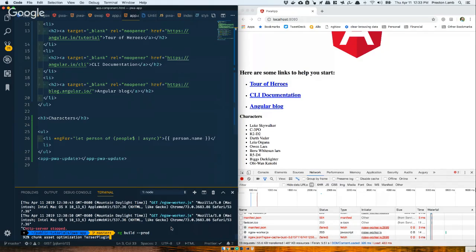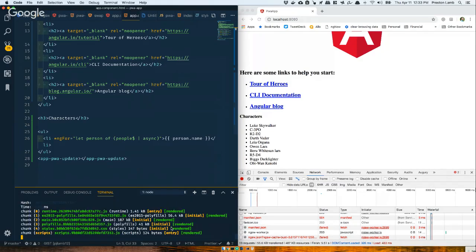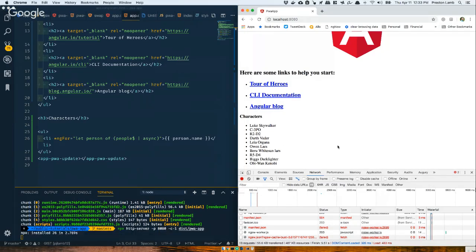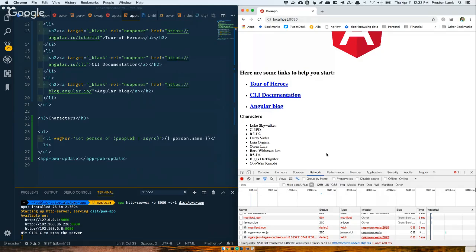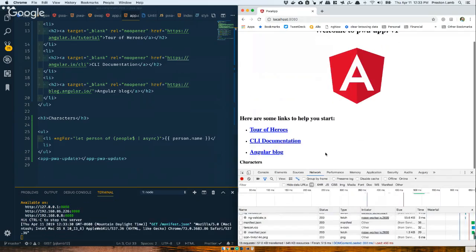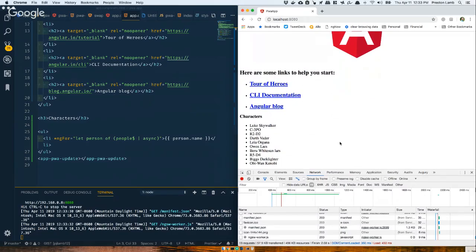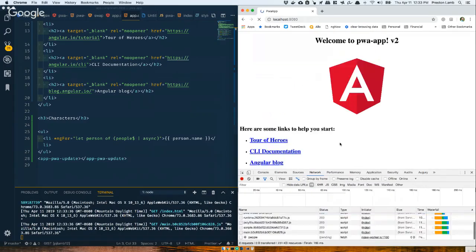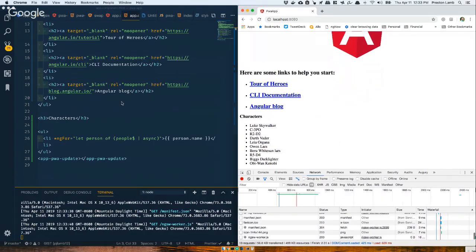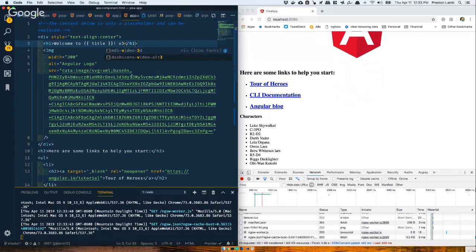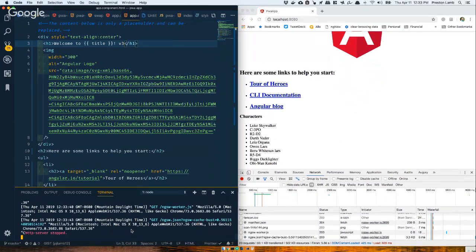So as soon as this is done building, it's almost there, then we will serve our new version. And again, the first time it's probably not going to work because it still has the old files on there. So we're actually going to have to do this twice. So now we refresh on our own. There's no new update because the first update we did, that app component wasn't on there.